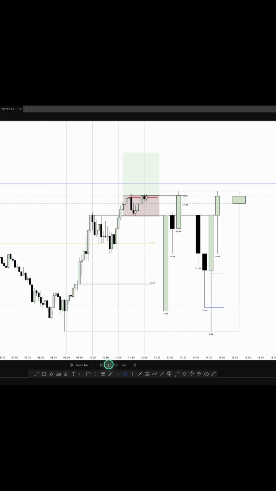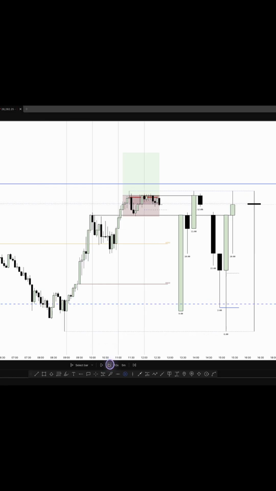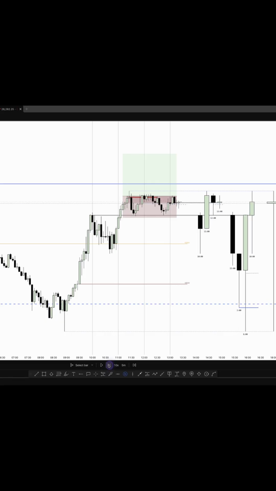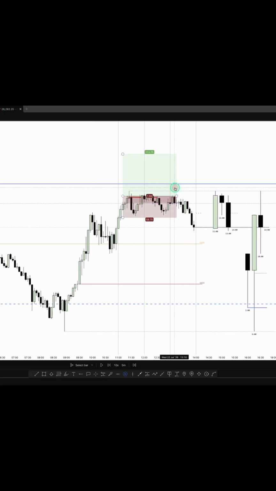You go into the late CISD there, and then price starts to retrace. Why is it retracing? Because the 12 o'clock candle is making its wick. That's why you have this retracement to the downside here. The 11 o'clock candle is making its wick. You're still in this play if you put your stop loss below there, and then you got kicked out. So that's why I don't like to go in at the last minute of the CISD.